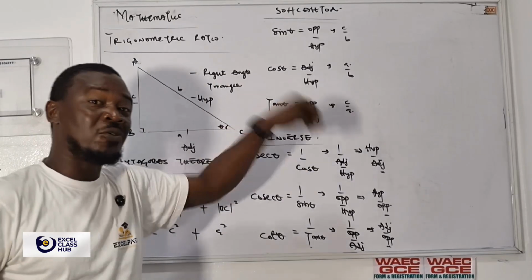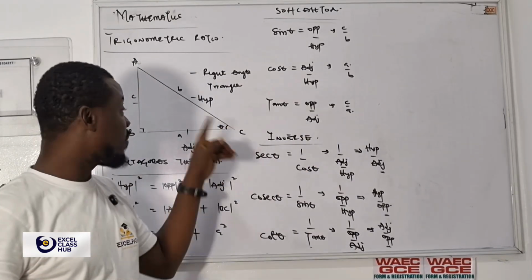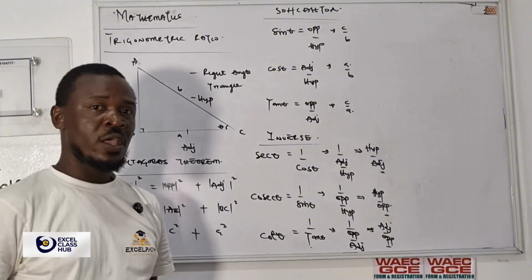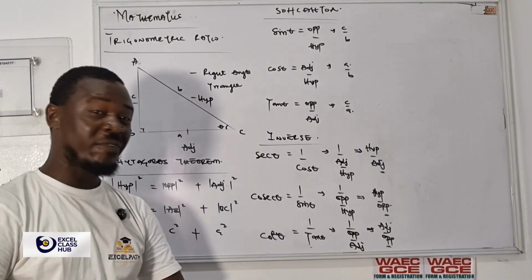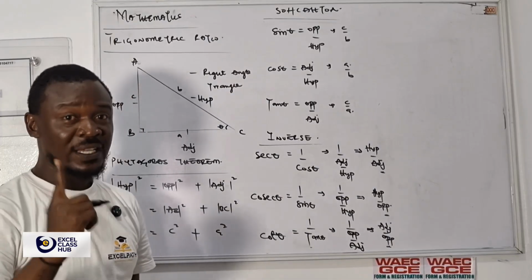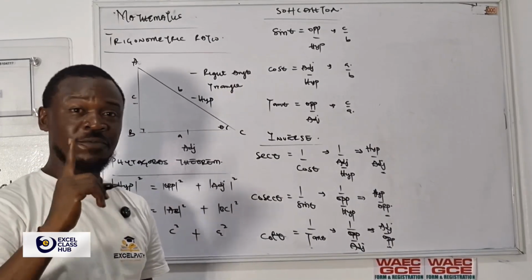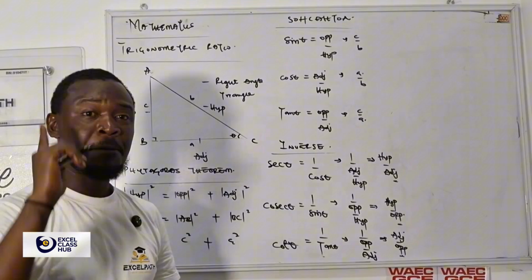If you want to understand this topic, student, you must understand the foundation. If you don't understand the foundation, you have a problem. Trigonometry ratio is wide. Because if you don't understand the foundation, by the time you get to compound angles, double angles, you find it very difficult. And JAMB says a question lasts for 54 seconds, which is not up to 1 minute.